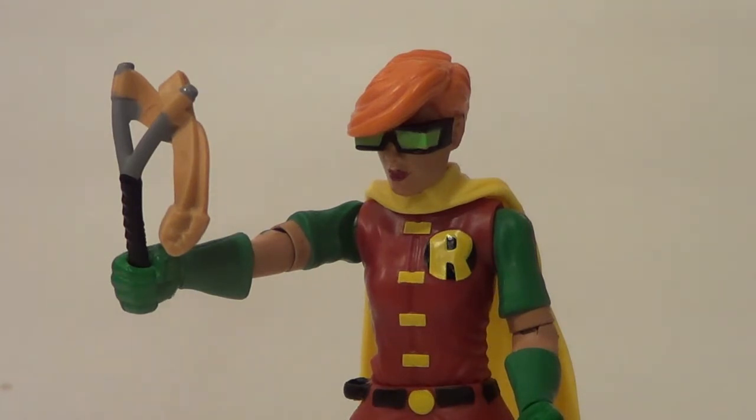I'm glad to have her in my collection. I don't think she looks good with her slingshot there. I mean, this is like the coolest pose I can get her in with it. I just don't really care for it.